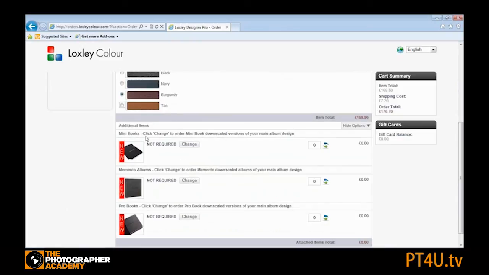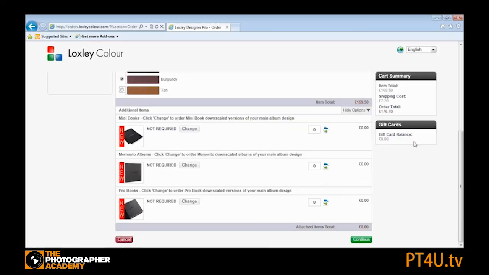Then it goes into the little downscale options. So do you need any mini books? We don't do a Ryanair. We always keep it not required, and you would always have to change it that you require it. So rather than just put a quantity there, you would click change. Can I just say that there are other airlines available as well, kind of thing? Yes, absolutely.